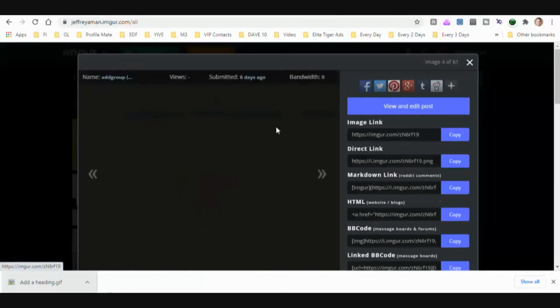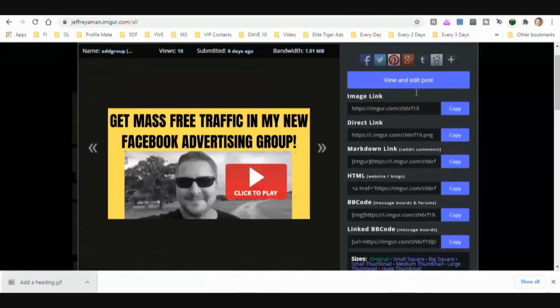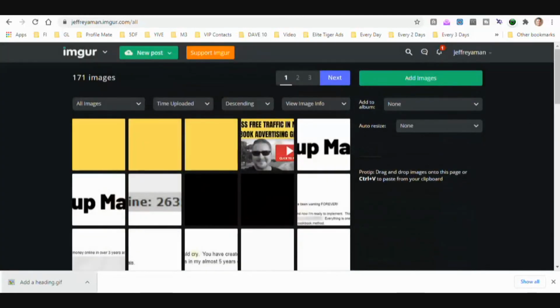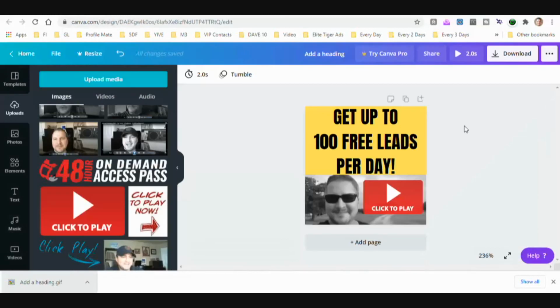So yeah, guys, a very simple way using Canva to create a banner that you can get out there. You can stand out from the rest. I don't create a lot of banners for my students because I want people to go out and create their own banners, because that's going to help you stand out. If everybody's out there promoting the exact same thing, then you're going to get fewer clicks.